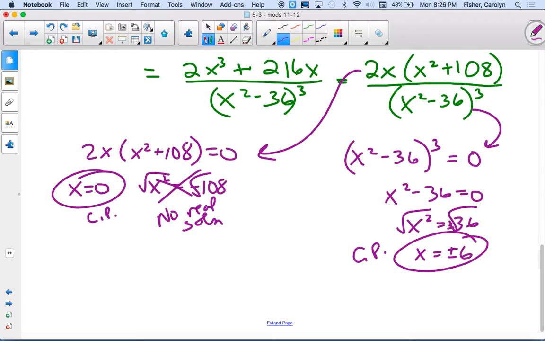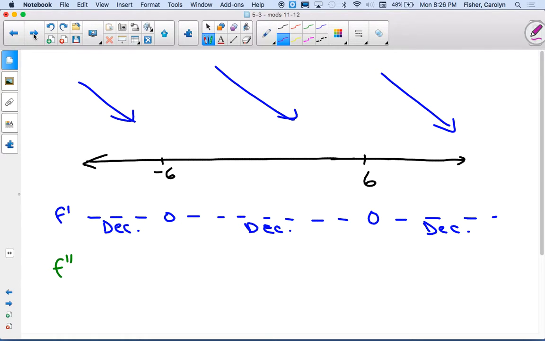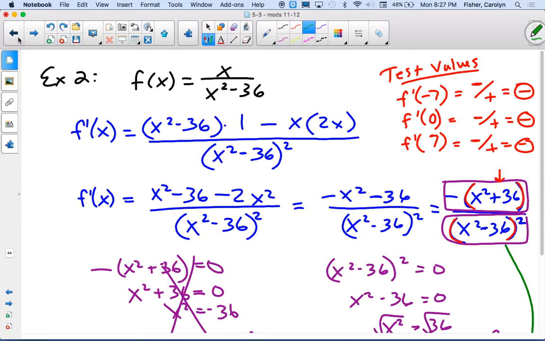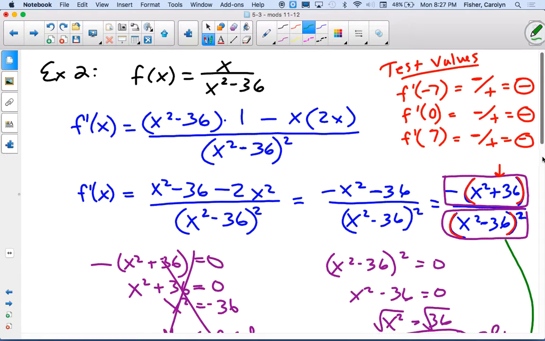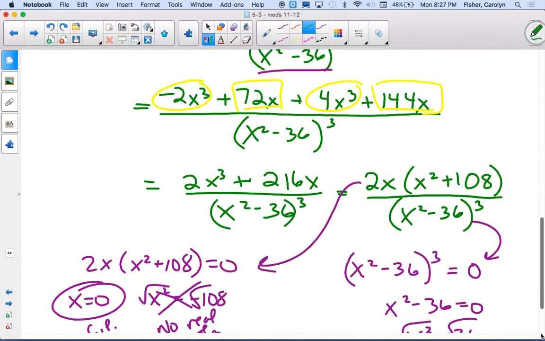So critical points that were critical points in my original derivative, and then I've got this new one, the 0. So back to my number line analysis, second derivative we just figured out is 0 at negative 6. That was a lot of work to figure that out. It's also 0 at positive 6, and at 0, I'm going to have to add something here. At 0, it is also 0. So I've got 3 places, which means I actually have 4 intervals. I need to check in each of the 4 intervals to see what the sign of my second derivative is. So, time to do some more test values. Get ready to do some mental math.